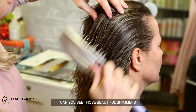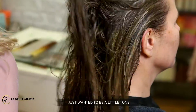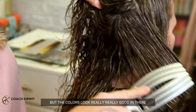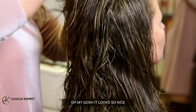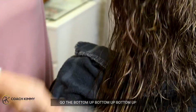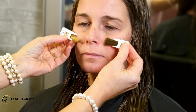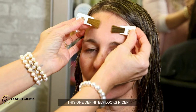Can you see those beautiful shimmers? But now we got a toner. I just want it to be a little tone, but the colors look really, really good in there. Oh my gosh, it looks so nice. Go bottom up, bottom up. I'm gonna look to see. You see right away which one looks nicer. This one definitely looks nicer.